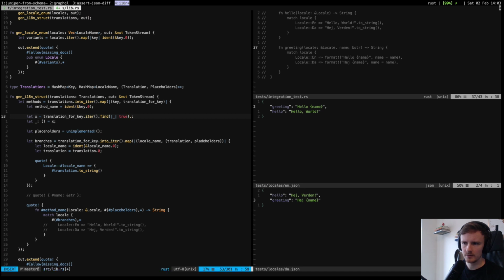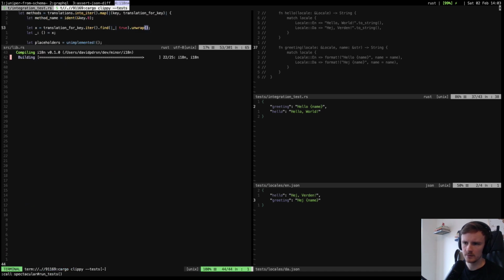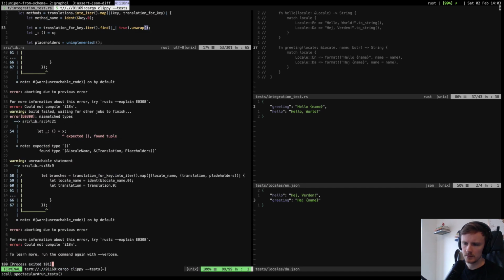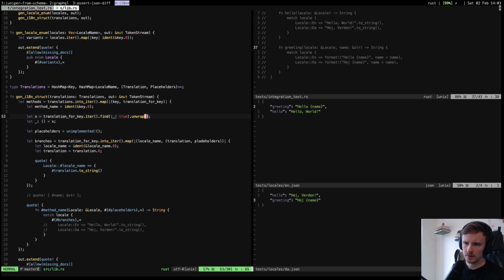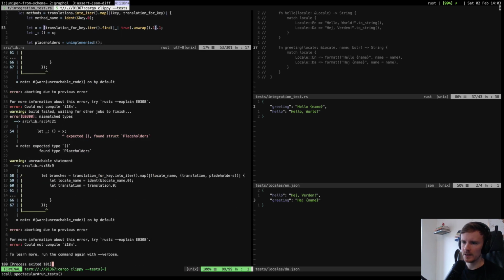That's an option. And then it's one of these tuples, and then we need the second one. And that should be a placeholders, which it is.